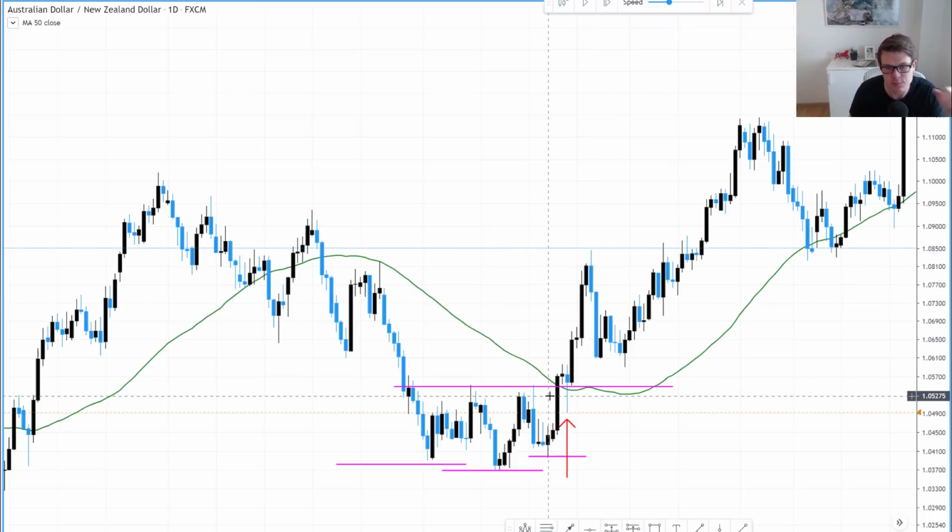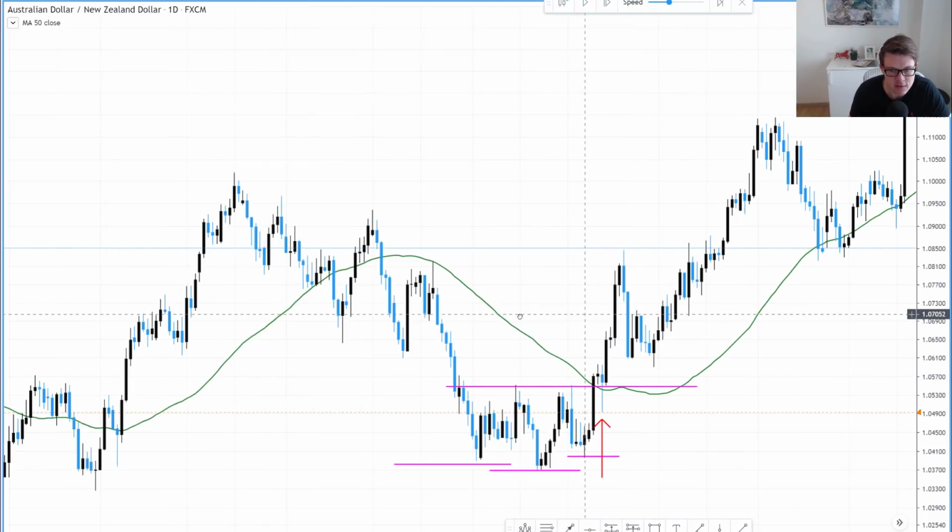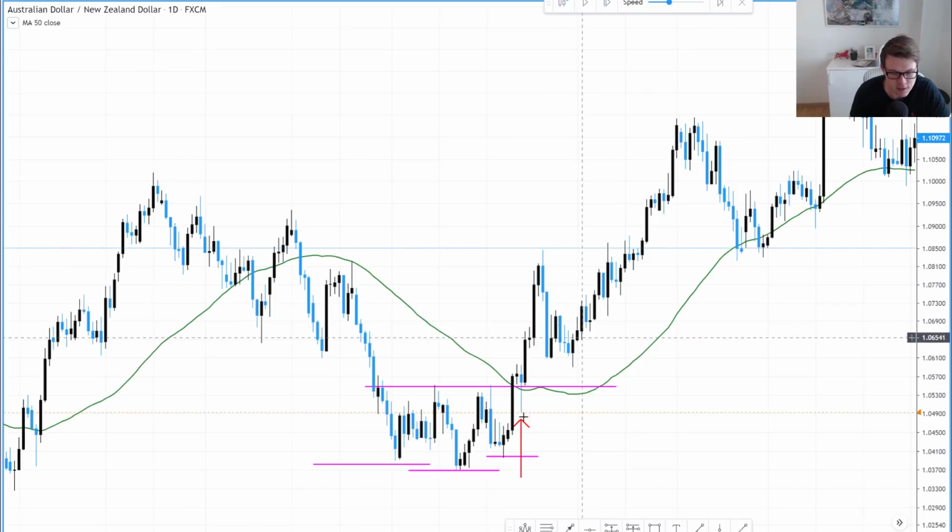Obviously, sometimes you won't be able to defend this. If you're a breakout trader, you will get in here and your stop loss will often be taken out if you use a tight stop loss approach. But you can then use this retest behavior to get into the trade once again. So use that as a second entry. And then you can see afterwards you will often have a very nice trending market.